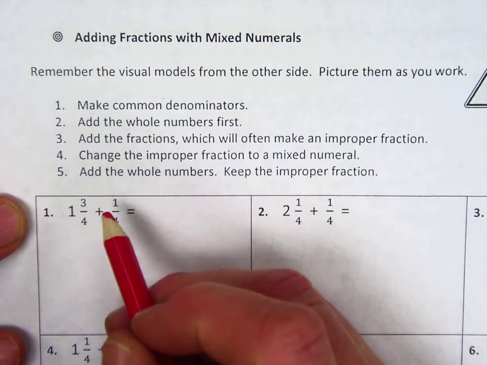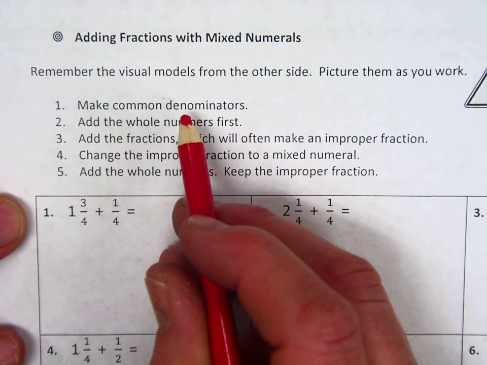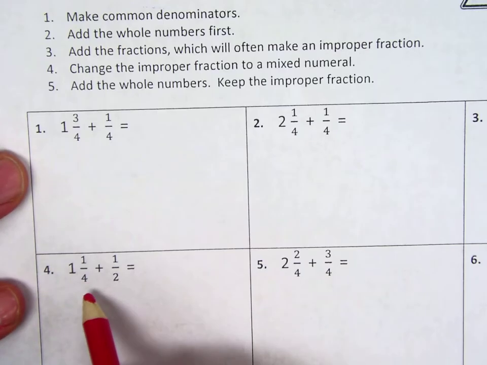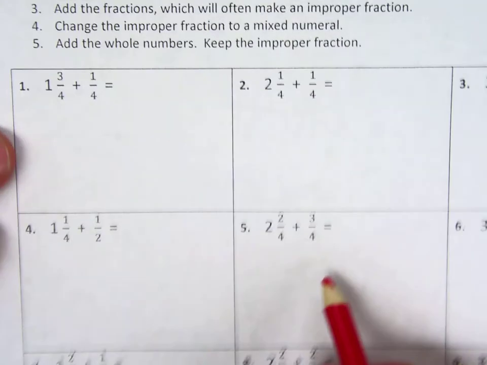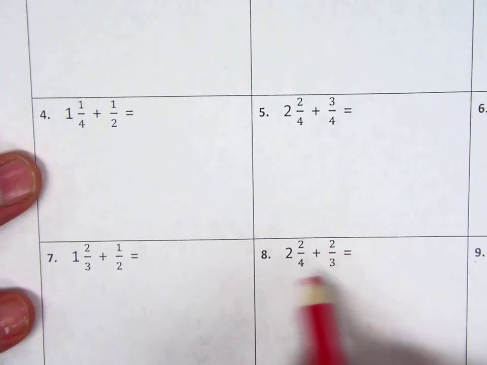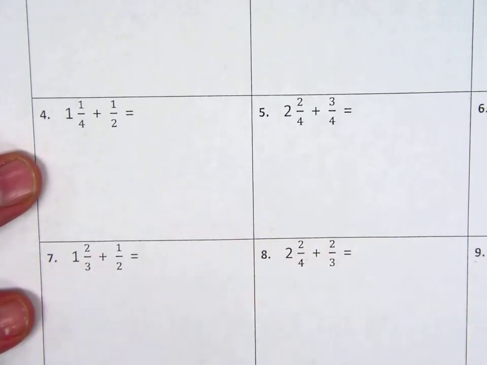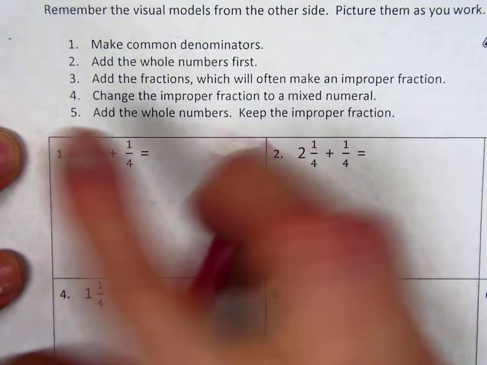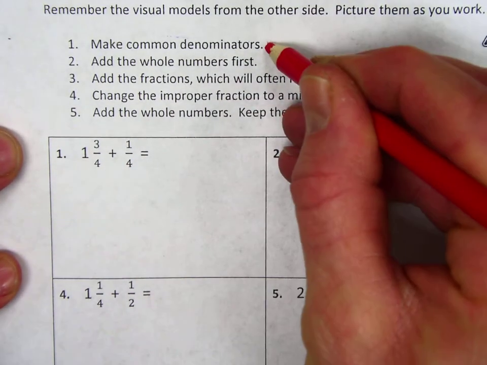So over here, our first step is to make sure there are common denominators, because as you go down the page, that is one difference from the front side, is that gradually these don't have the same common denominators, and students have to start figuring out what they're going to do there. So in this one, you make common denominators. That's true of this one.